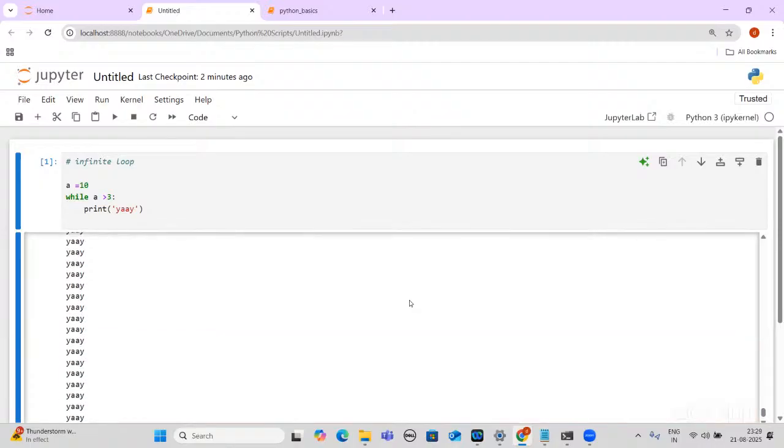You can see how many times I just started and stopped. It won't even take 2 seconds. You can see this many times it has printed. Don't try in your compilers. This is what happened with the while loop.